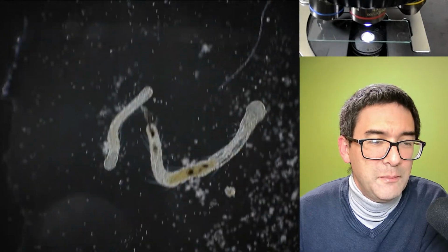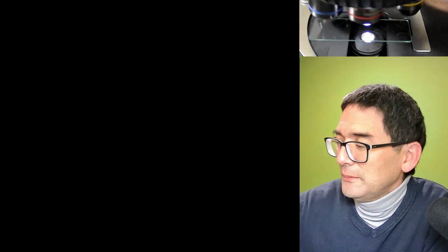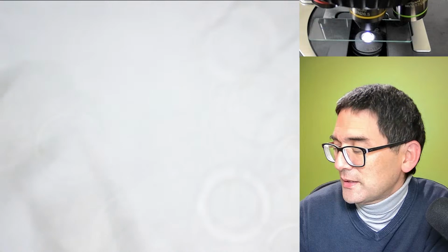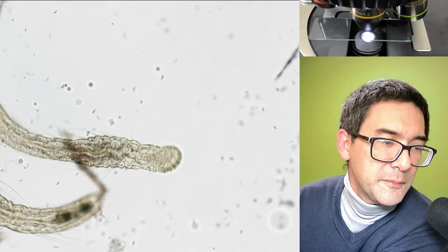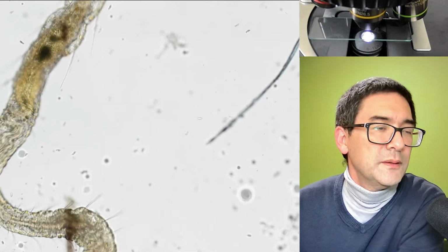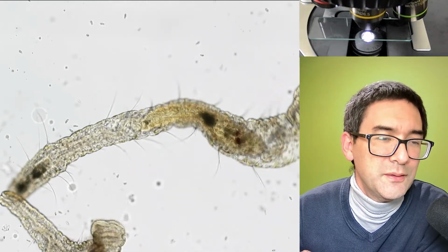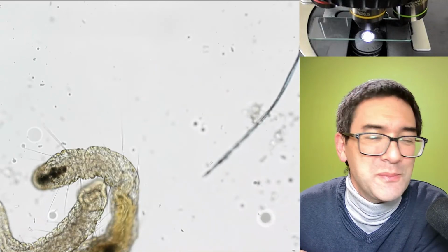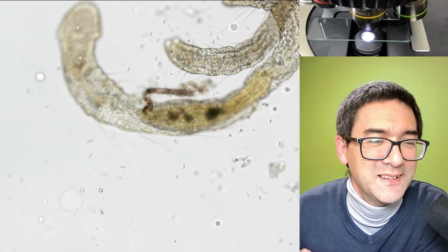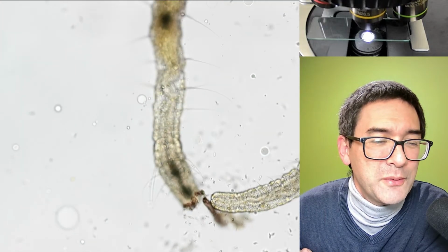So, if we go in, let's go up a little bit with the magnification. Let's put this away again. Let's refocus. What you're able to do also is follow the food as it passes through the digestive system as well. Also something that can be quite nicely seen, especially because the worms are so transparent.